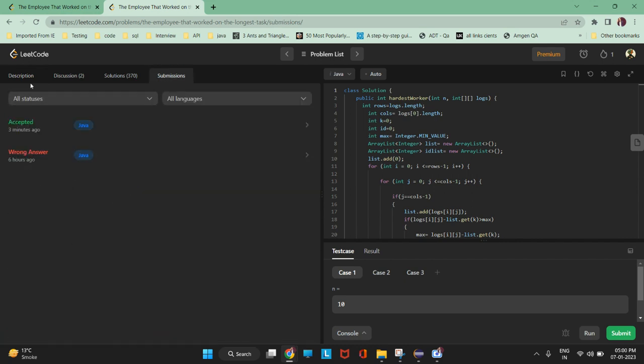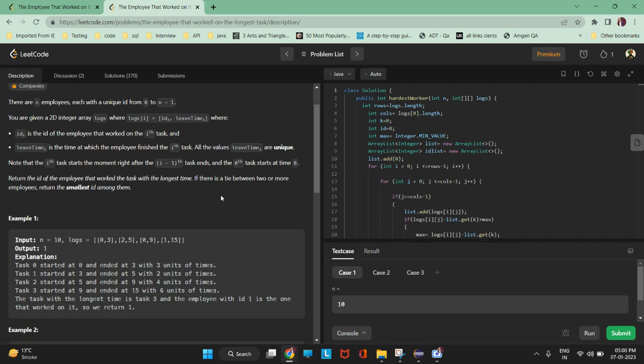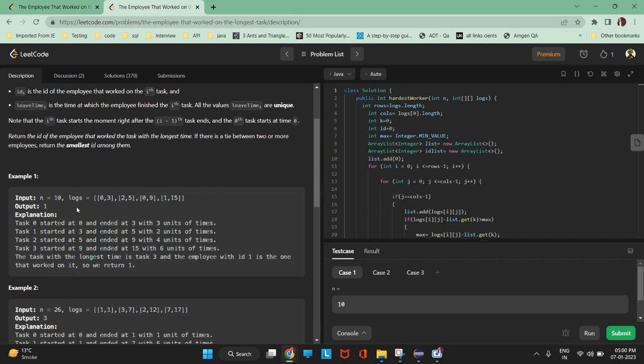That was a very interesting test case, I will show you. Let me take a simple example. Starting from task 0, from 0 to end time 3 for person 0, it has taken 3 units of time. Similarly, the next person has taken 5 minus 3, that is 2 units.